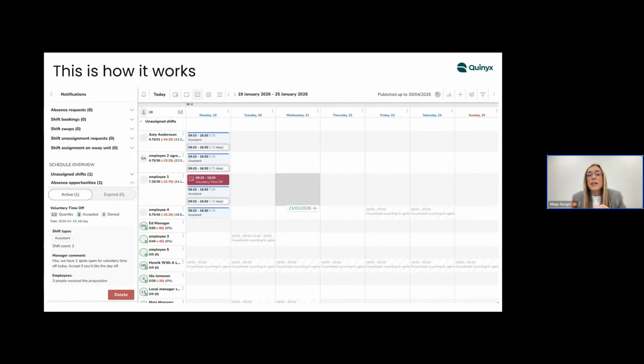You can see the comment that you have added, how many people have received the proposition, how many people have accepted. In this whole flow, if my employee inside the mobile app accepts the opportunity, that will be generated and shown to me as an absence request. So as you can see here on the Monday example, this employee has an absence request created for the full duration of their shift. This means that in the end, the manager, as the last step, has the approval right. So then managers can, in the absence request dialog, see who has applied first, and then also decide that maybe people who have applied first should get this voluntary time off.